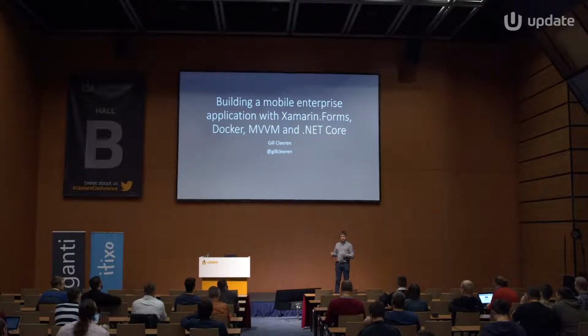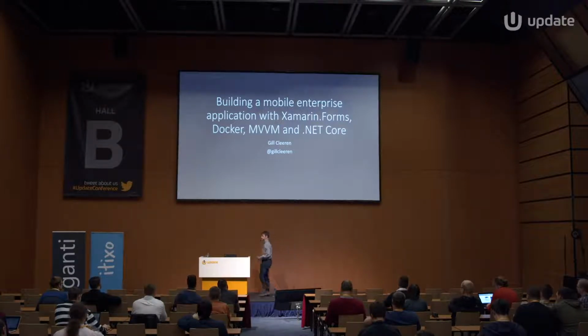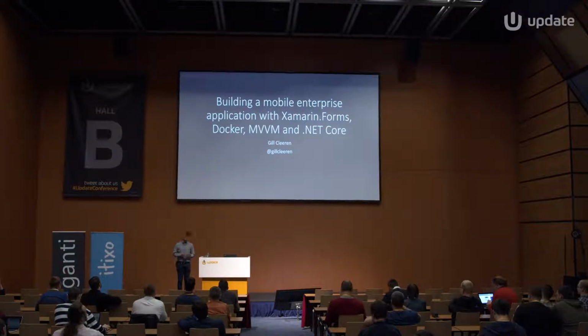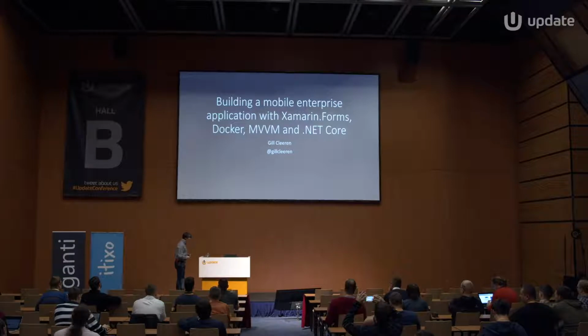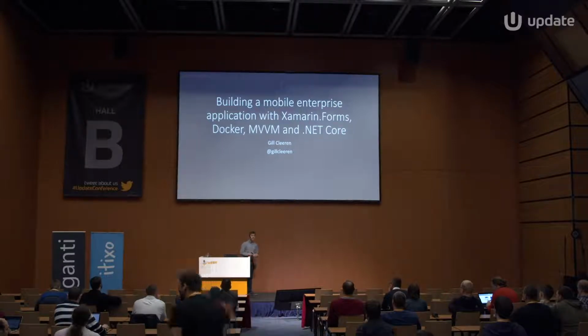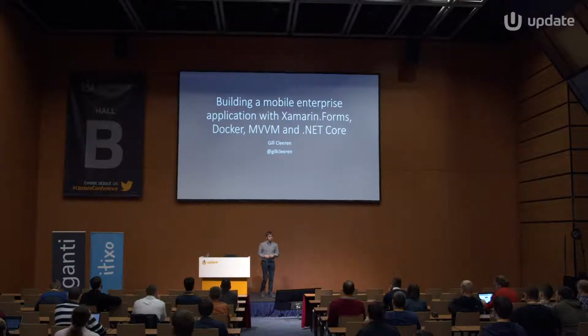I'm doing 2 talks here today. This one, the next 60 minutes, we're going to be talking about some architectural stuff regarding enterprise mobile applications built with Xamarin.Forms. We're going to take a look at a whole setup, starting with a mobile application built in Xamarin.Forms. Then we're going to move to the backend, where we have a microservices setup built entirely with .NET Core, running on Docker. So it's a nice setup that I typically use for the applications that I build at customers as well.